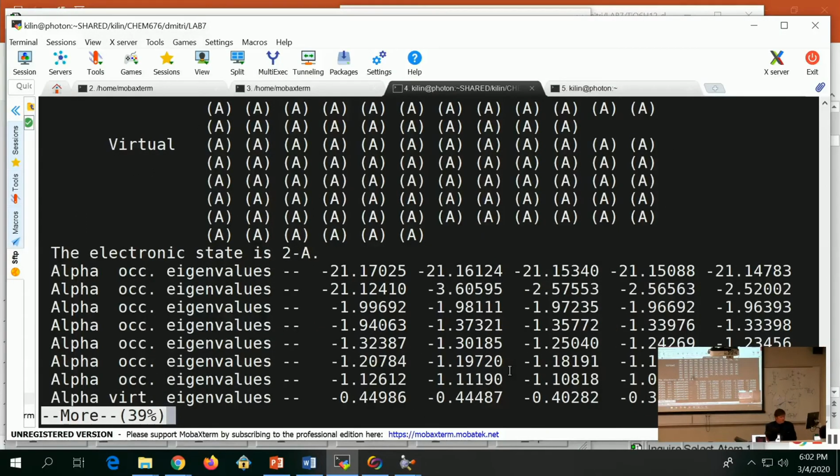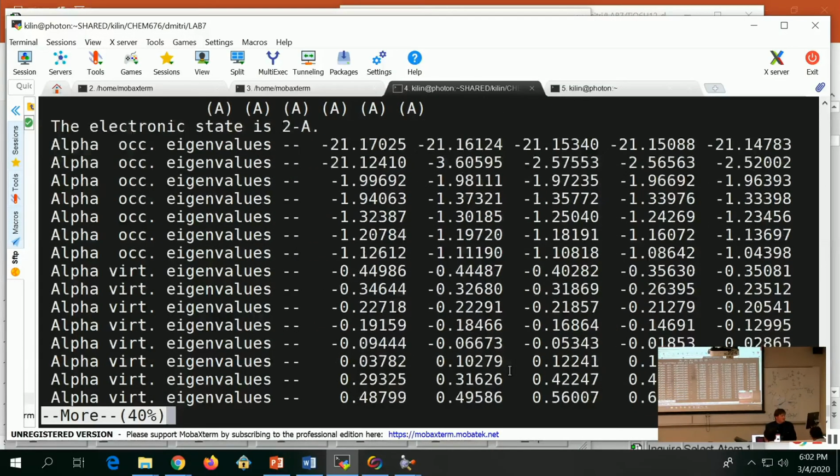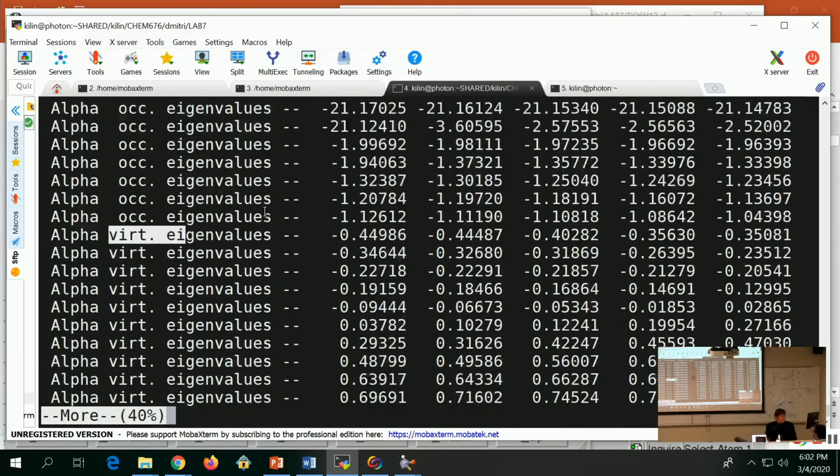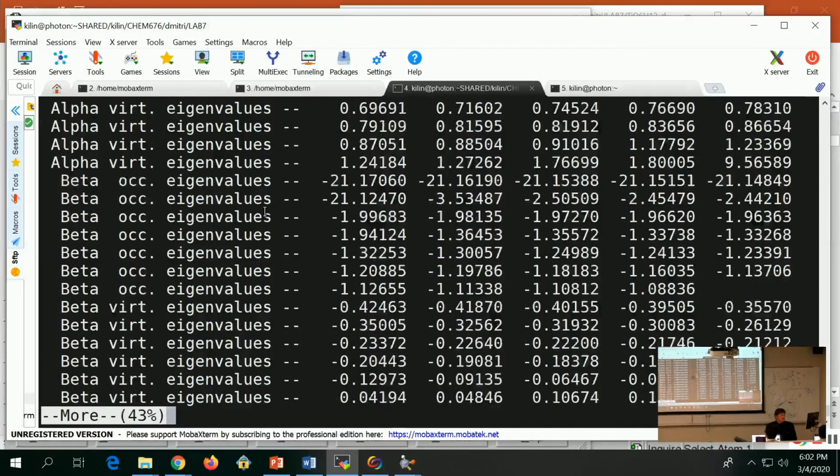And what I see is, in addition to occupied and virtual, there is a word alpha. If I scroll forward, there is basically a repetition of the same keywords, occupied and virtual, but they have this beta word. And this is the main difference of this unrestricted calculation.